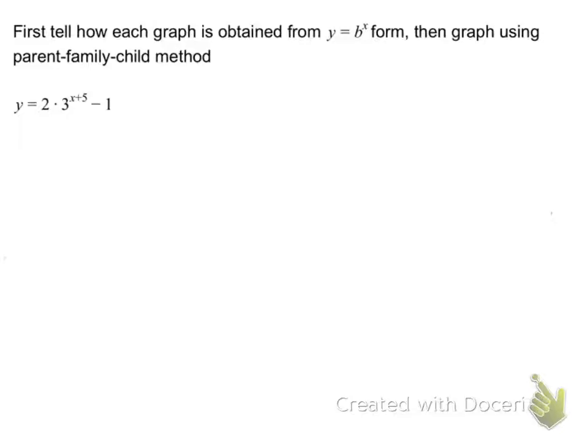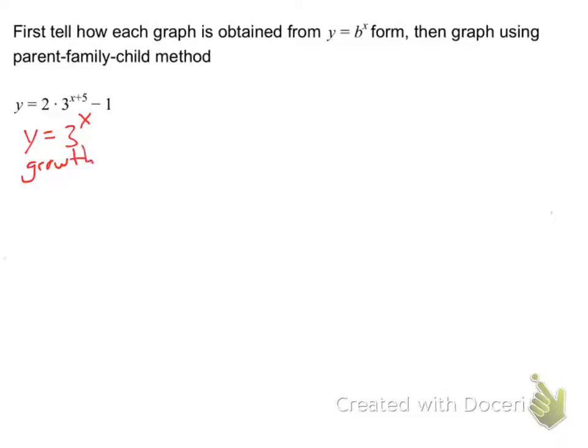So, essentially, if I had the parent, which is y equals b to the x, those things you graphed yesterday, what is the parent of this one? Because that's the one we're going to base it off of. We're not basing it off of just b to the x. We're basing it off of that parent to this problem. What is it? Y equals 3 to the x. So y equals 3 to the x power. That's the parent. We're going to base it off of this. Now, is this growth or decay? It's growth.